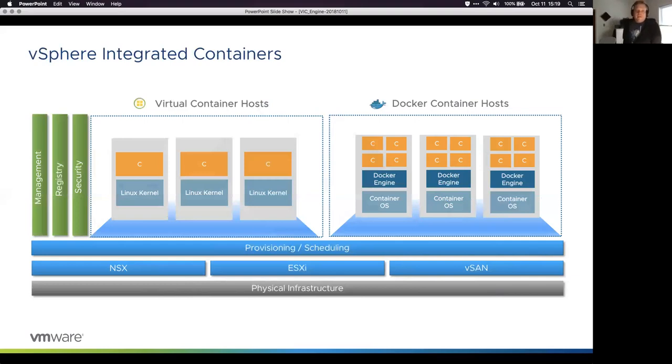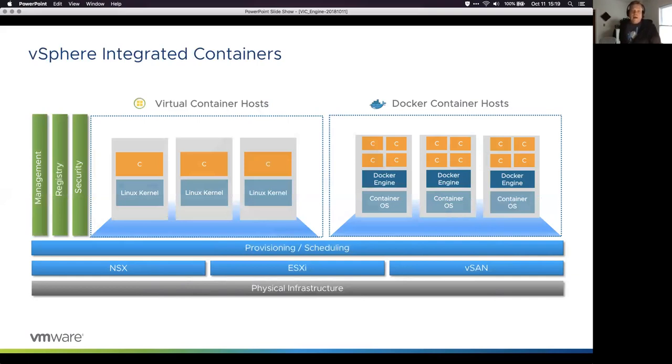So VIC installs on top of vSphere. You see NSX and vSAN here. They're not dependencies. If they're there, we have some integrations that allow us to bring additional benefits, but it's not a requirement. You can deploy this on a single ESXi server, and it should work.